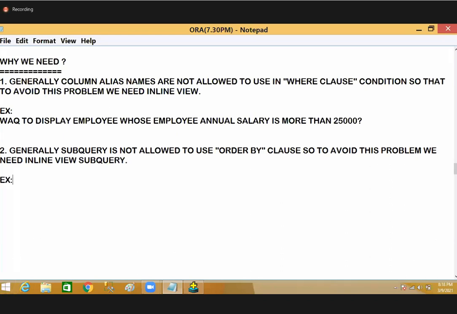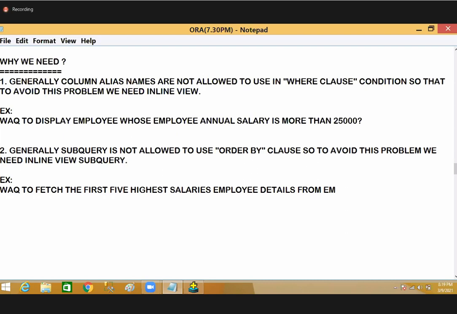Suppose the question is, write a query to fetch the top or the first 5 highest salaries employee details from EMP table, by using rownum along with the inline view.